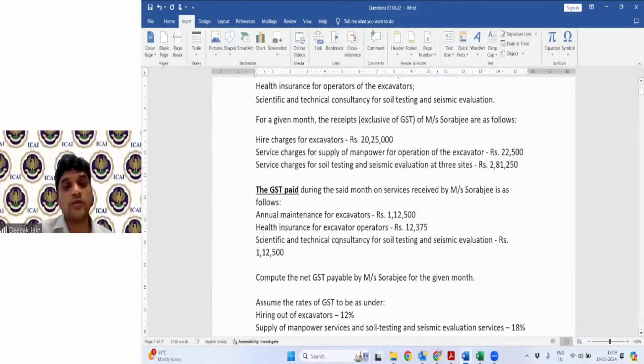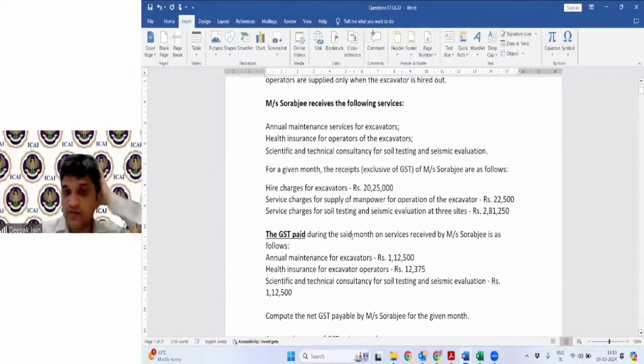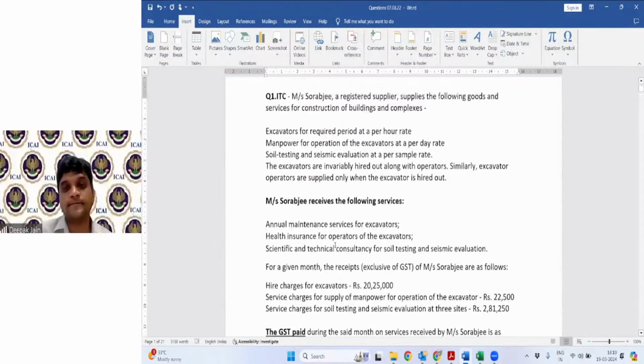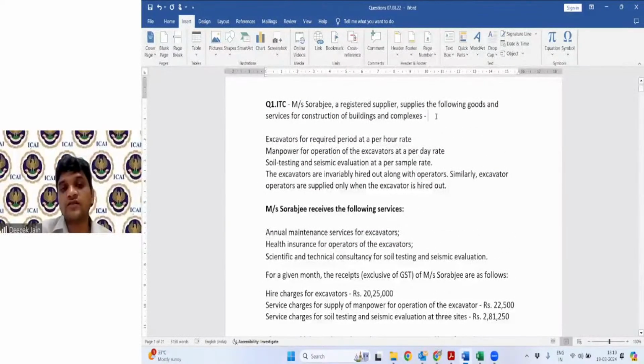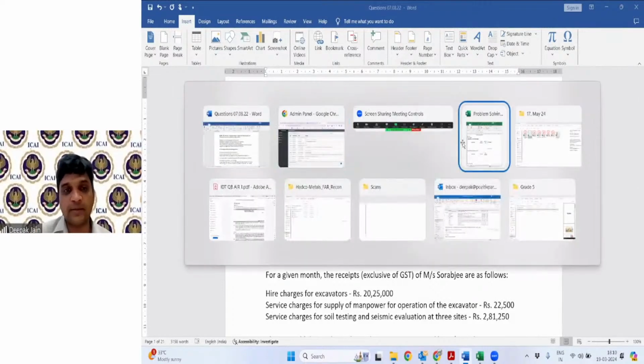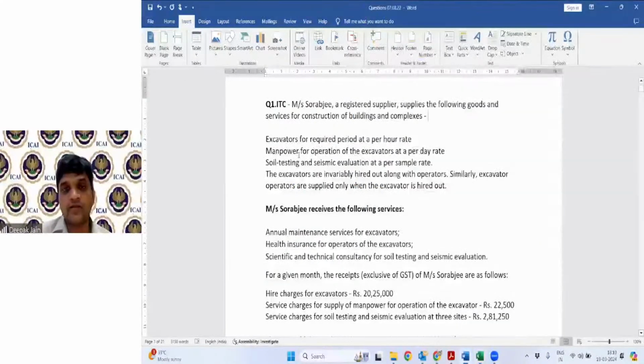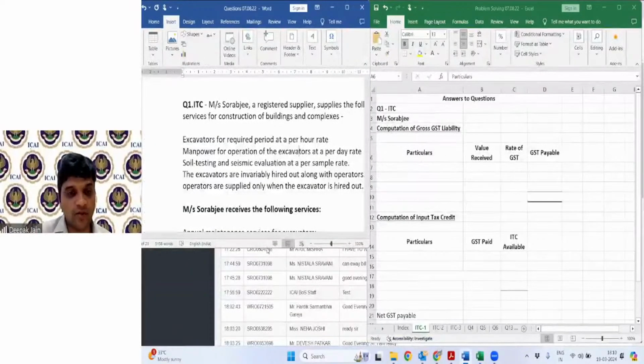So this is the problem. This is how you will get it in your exam as well. How do you solve this? I will solve it along with you. You will have to take this in your respective notebooks, so that these questions will be shared with you. Write down the answer now, and once you get this question, you'll be able to keep the question and answer together. I would suggest you write it in your books so that you will be able to grasp how to work it out step by step. On the left side will be your question, and on your right side will be the answer.